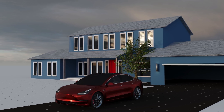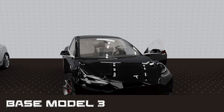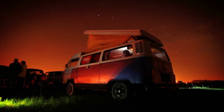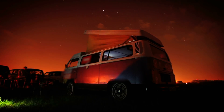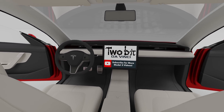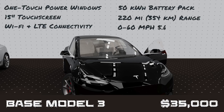Let's first look at your purchase options when considering a Tesla Model 3. For $35,000, you get the base model in any color you want, so long as it's black — any other color will cost you $1,000. The base model is actually pretty well equipped: one-touch power windows all around, a 15-inch touch display years ahead of anything else, and even Wi-Fi. It comes with a 50 kWh battery pack good for 220 miles of range, does 0-60 mph in 5.6 seconds, with a top speed of 130 mph.